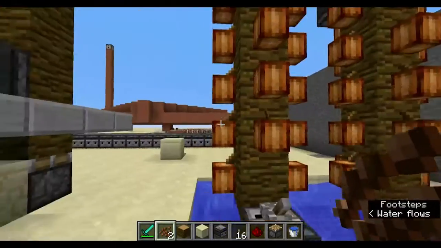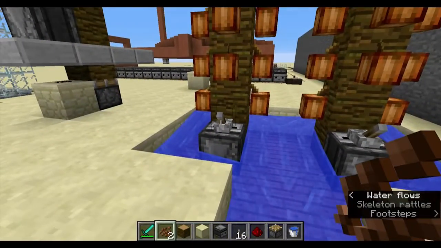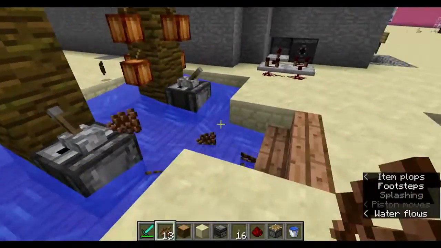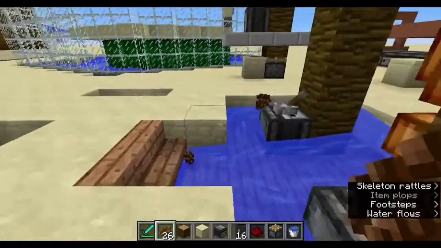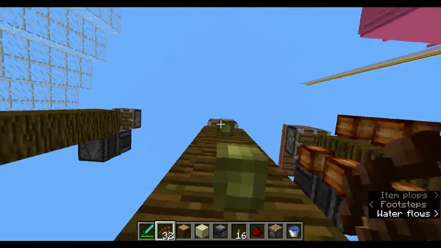You plant your cocoa beans on the sides of the logs. You wait for them to grow up. Once they've grown, you hit the lever, and it automatically harvests them. You don't have to hit the lever back to turn it off. And then, of course, you can use water streams or whatever you want to harvest that. And then you just replant it.